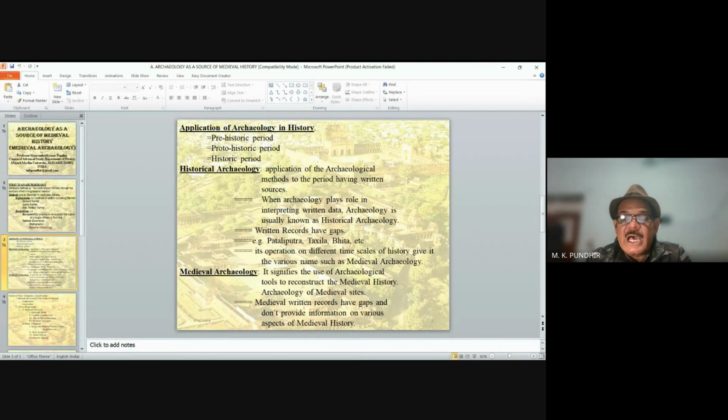What is the four-centered arch? The Mughals used the four-centered arch, but the sources don't have any answer why. The simple answer they gave is that in Central Asia, contemporary to the Mughals, there was a use of the four-centered arch. But why did the Mughals use the four-centered arch? What is the structural necessity of the four-centered arch? Why did these arches start to dominate the construction of structures during this period? It can be reconstructed only with the help of archaeology.